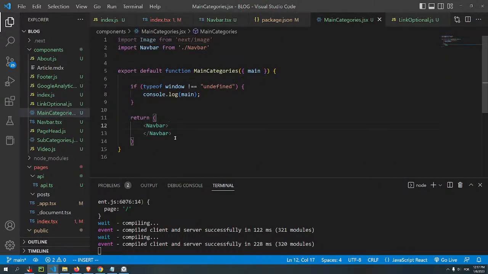I think I'm going to have a nav bar here, and actually I should put a fragment on this. I'm going to have the nav bar here, and then I'm going to have a footer.